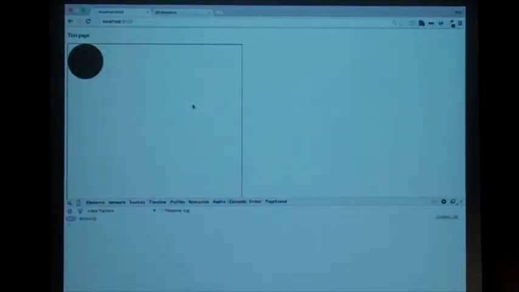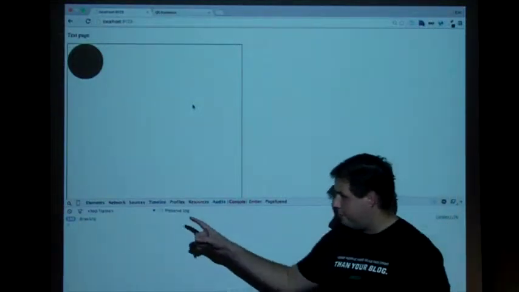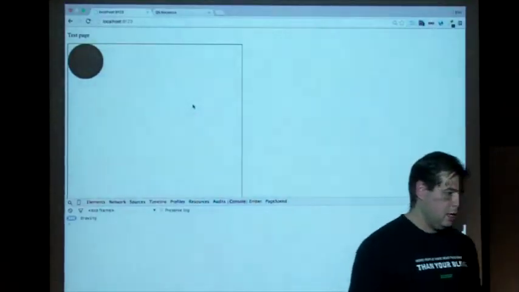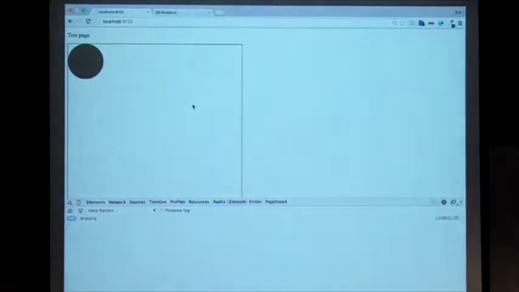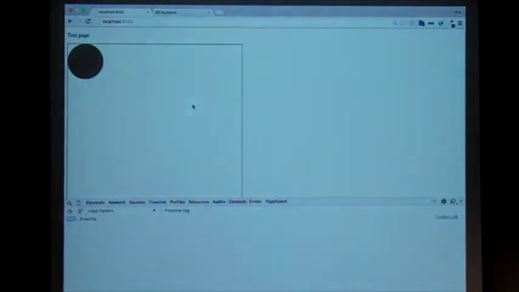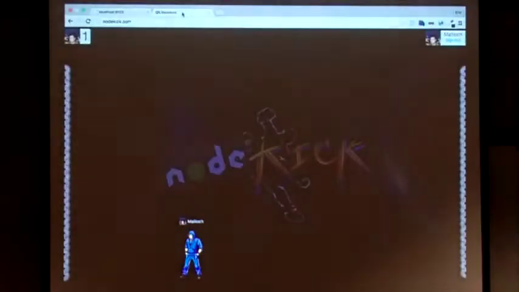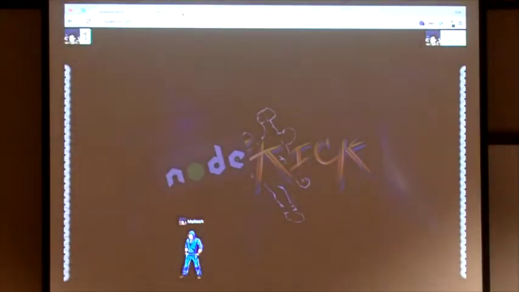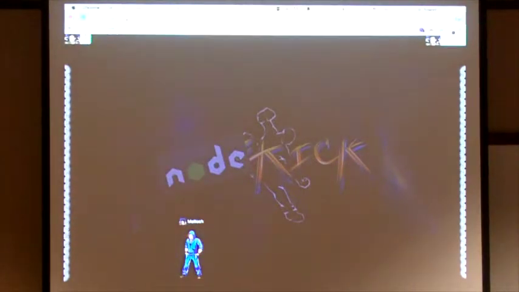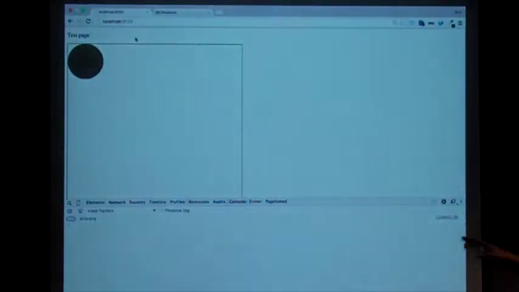Okay. So if you look at this tiny number, it's going up very fast. The reason why is the browser is trying to draw this thing at 60 frames a second. Now one thing that's nice, right now it's at like 790. If we switch and go to another screen, which is an awesome screen because it's node kick, and then we go back, it was still at 790 and then started moving up.